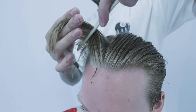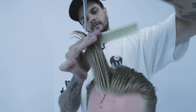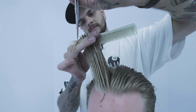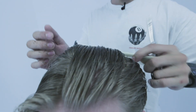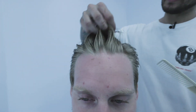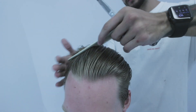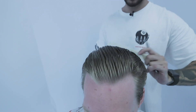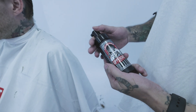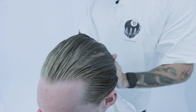Same on this side — now mirror this side, pull that up, find your guide. So nice and soft — all the point cutting just really allowed that to just breeze through. Foam tonic up next. So we've done the top. Just a spritz of this — it gives you a nice hold and gives you an idea of how the hair is going to sit without really overdoing it.